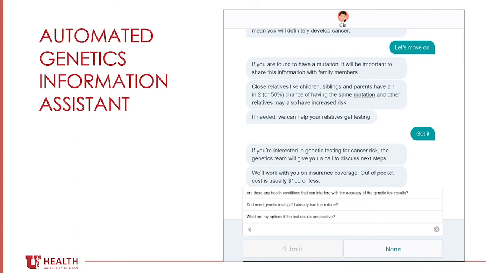The platform also allows patients to ask questions. So the box that you're seeing here allows people to start typing a question. The platform will suggest particular types of questions that may be what the person is asking, or they can keep typing. We scripted all of the responses to those questions, working as a team with our genetic counselors. If a question is asked that the system doesn't recognize, that is sent to the genetic counseling team by email so that we can respond directly to the patient. And they use a natural language processing system in order to figure out what the participant is asking. Next slide, please.